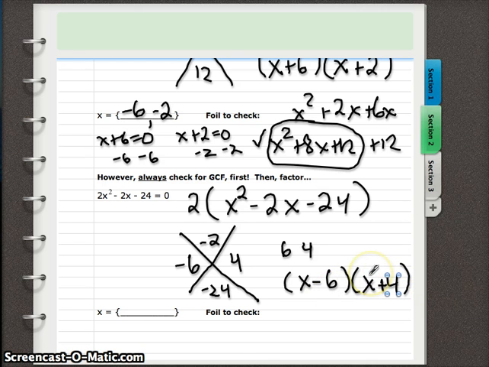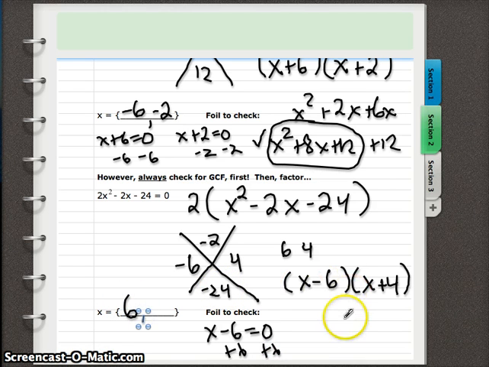Set each of your parentheses equal to 0. In this case, we would add 6 to both sides and get a positive 6 for x. Or set x plus 4 equal to 0. Subtract 4 from both sides. And x is negative 4 as well.